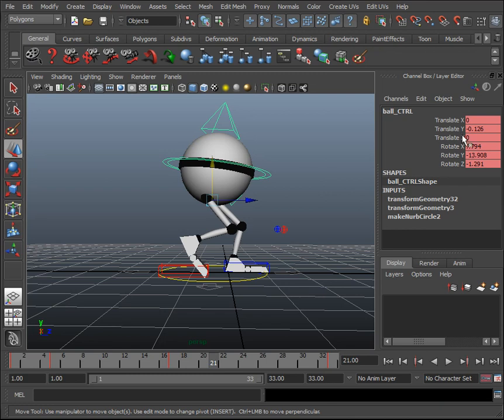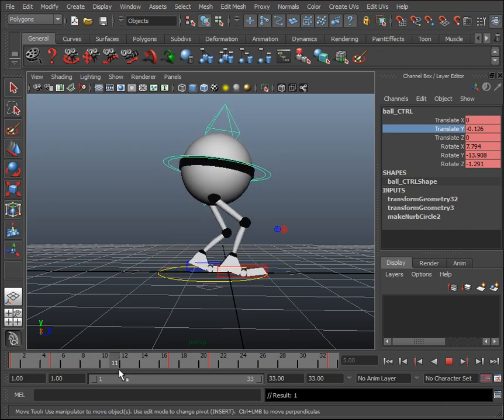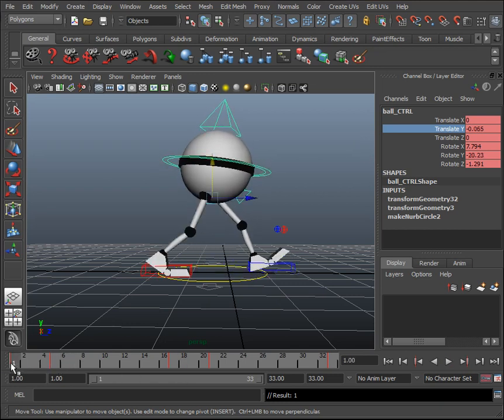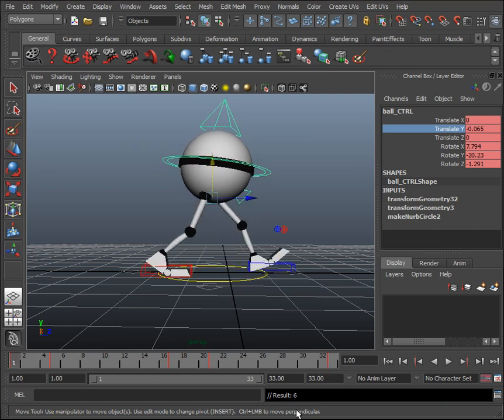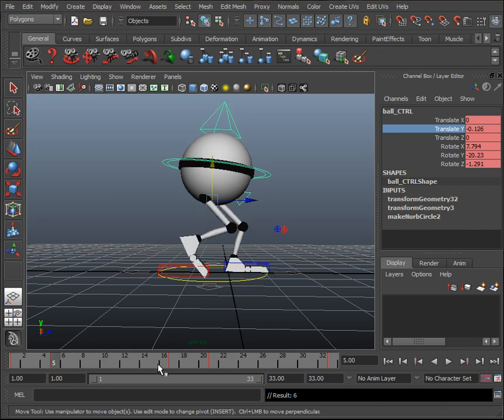Now you can set a key here in translate Y. That just means that the hips that I translated down on frame 5 is now translated down on frame 21 as well. So I just copied that value, basically. Okay, so that's not bad. It's a good start. We'll do the same thing on frame 21.